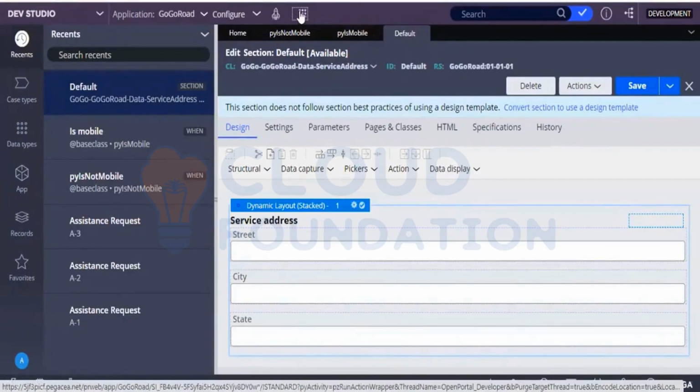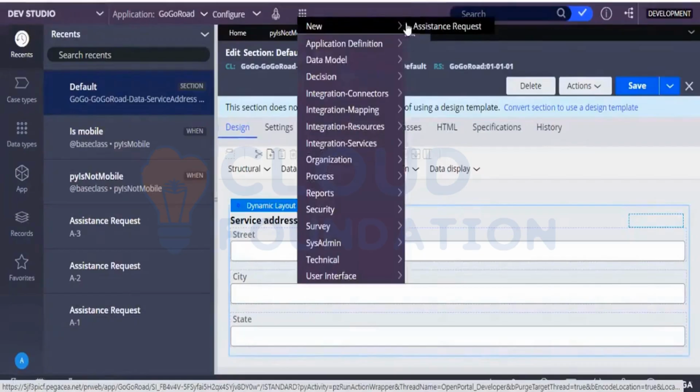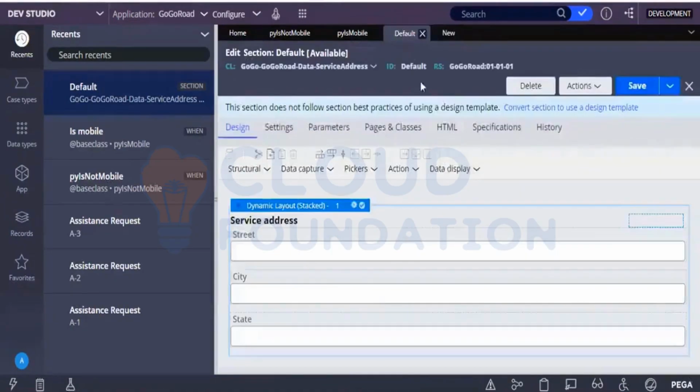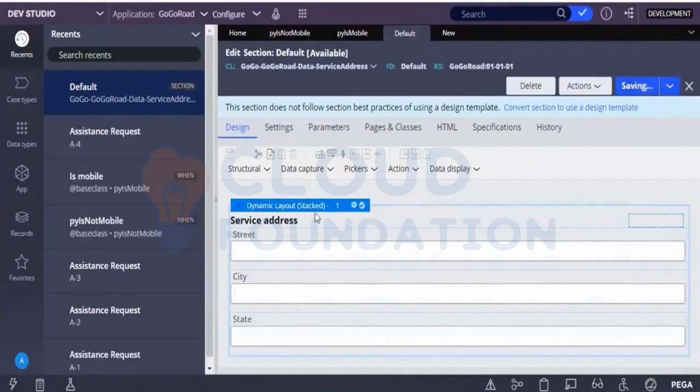Apart from that, we'll run a few other things for this particular case as well. Now, if you see, we kept conditions here. The particular condition is not mobile.